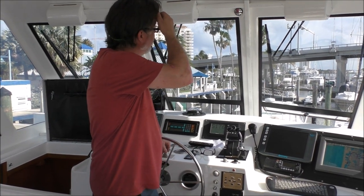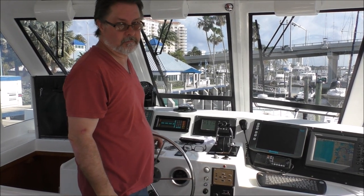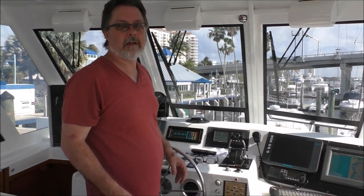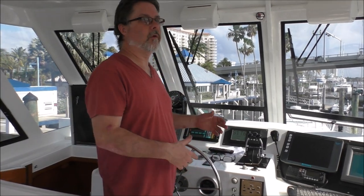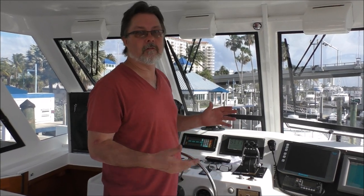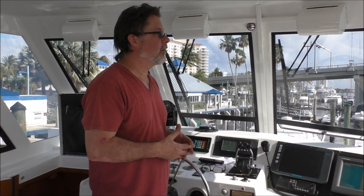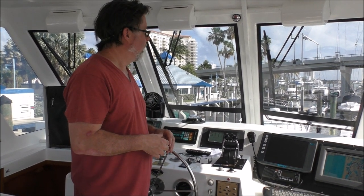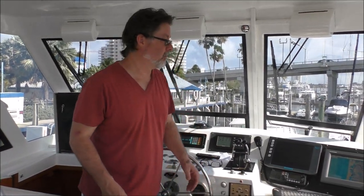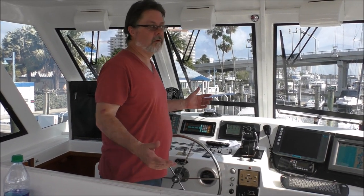It was good we had Captain Tim there because he drove it with the bow thruster and one engine up to the gas dock, which was something we haven't done before — to get the diesel. Pulling up to a gas dock, a barge that comes out, and you fuel up at the barge instead of going into a marina. So that was something we've never done before — a lot of experiences like that. We got to set up and test the autopilot, which is working great. The electrician came this morning too. And I did not too half-assed of a job pulling back into the slip — didn't hit anything. Might have looked a little ugly, but I got it in. All in all, it was a good day.